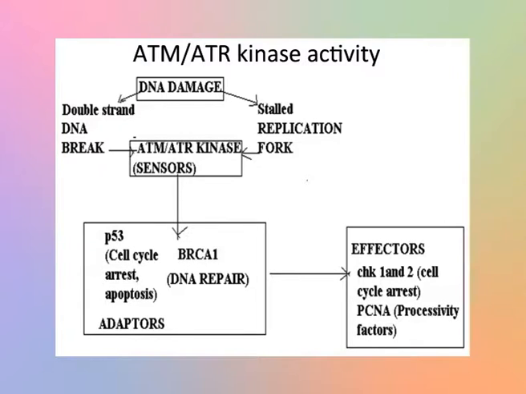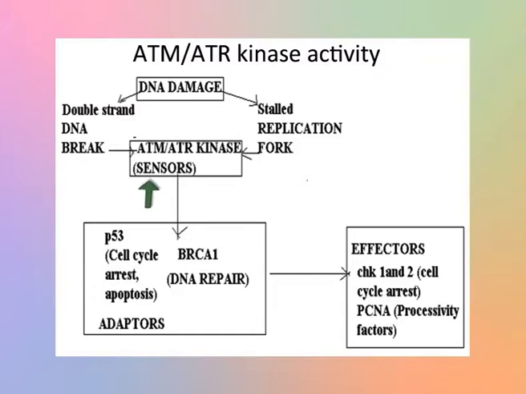They will ultimately phosphorylate downstream proteins like P53 as well as BRCA1. They are needed for cell cycle arrest as well as repair, and ultimately they will give rise to the activation of CHK1 and CHK2 kinases, which help the transcription of repair-related genes as well as polymerase activity that is needed for recombination to seal the double-stranded break.